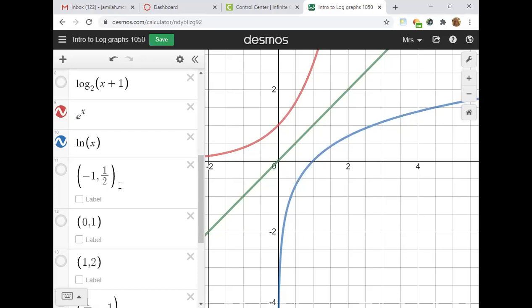Okay. All right, so natural log of x looks the same. This natural log looks a lot like log base 2. Transformations work the same. Nothing is scary or different when it's ln. We all agree that nothing is scary or different when the function becomes ln of x, right? We're just dealing with this crazy weird decimal.